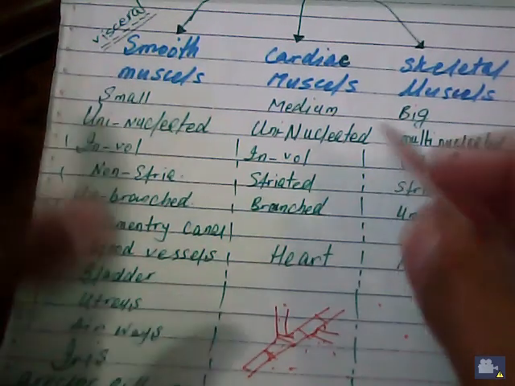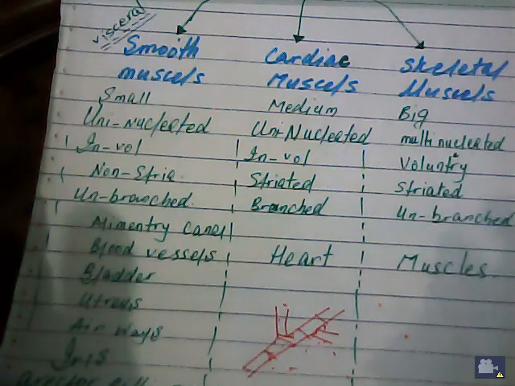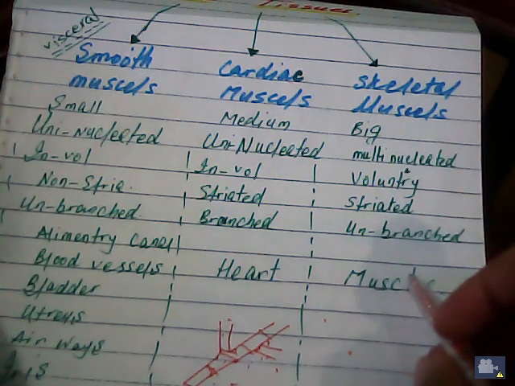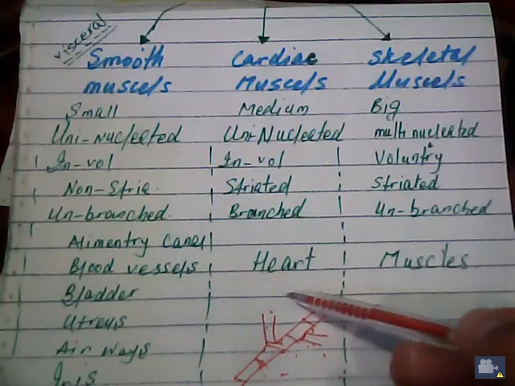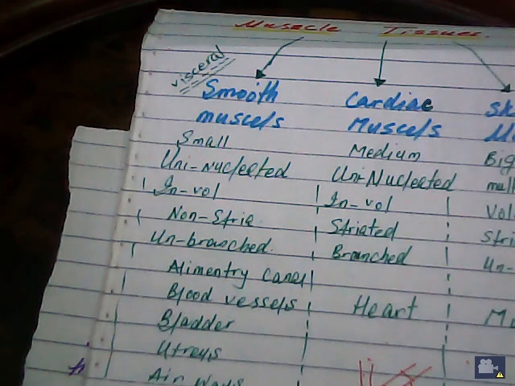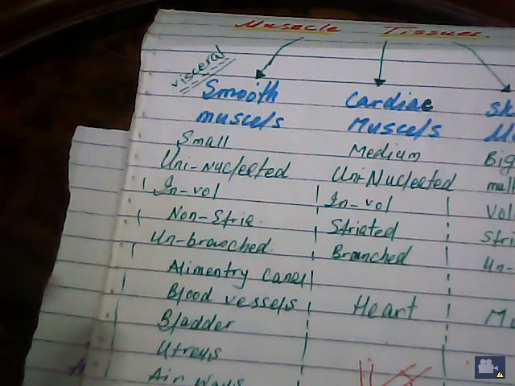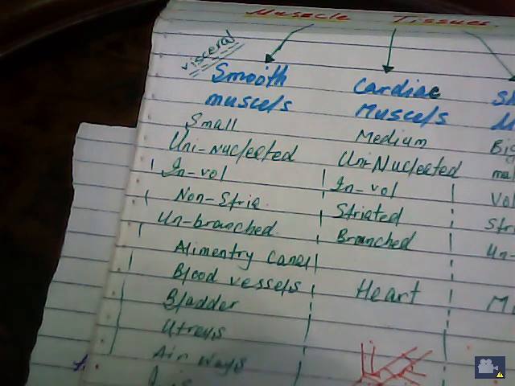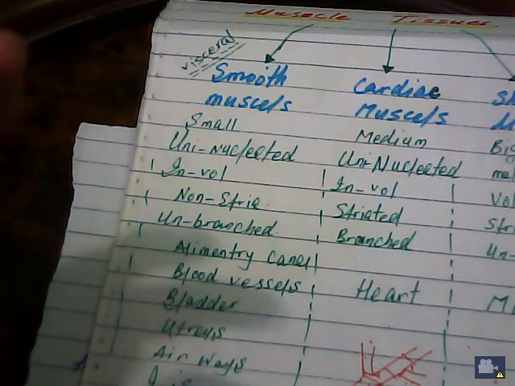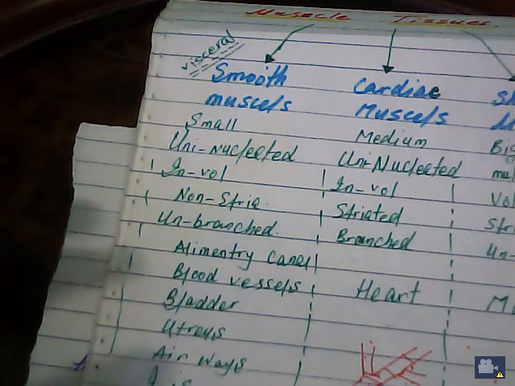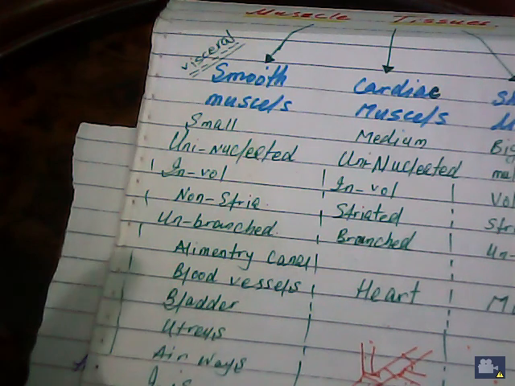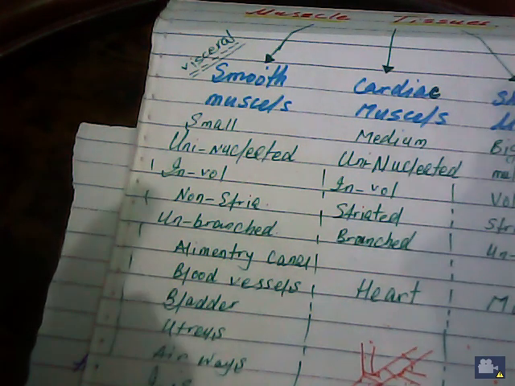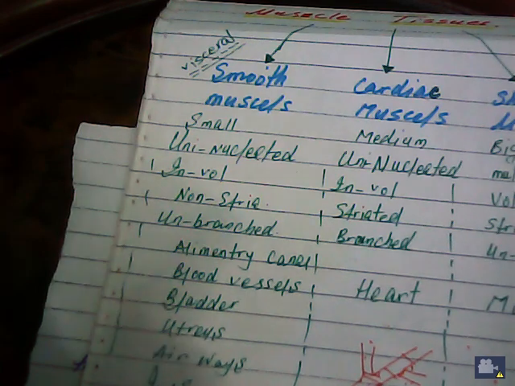Now let's just focus on the fact that cardiac muscles are branched, while skeletal muscles are not branched. Cardiac muscles are found in the heart, skeletal muscles are found in muscles. It's easy to understand. And smooth muscles are basically found in many of our viscera in our body. These are all the alimentary canal, because in the alimentary canal, smooth muscles are important in peristaltic movement. During childbirth, there's a movement of the uterus, and there is even some uterine cramping. This is due to the presence of smooth muscles in the uterus.